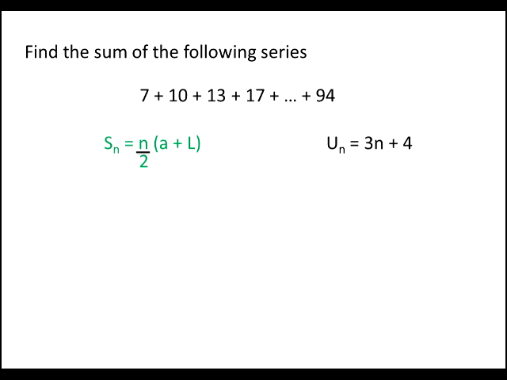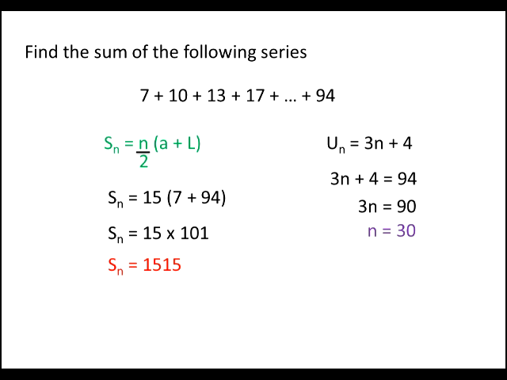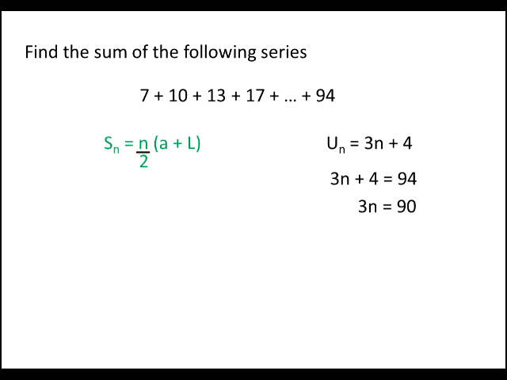So what you need to do is find the nth term. You can use the a plus brackets n minus 1 d to find it out, but that's a couple of videos along, so we're going to assume you can do it quickly. So that's the nth term. We know 94 is the nth term, so let's put it equal to it. Let's solve it, and we'll find out that n is 30.